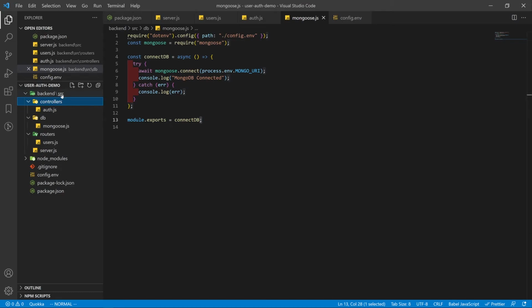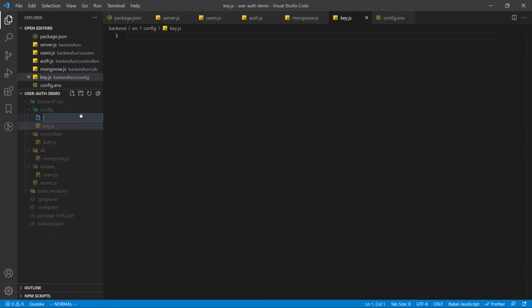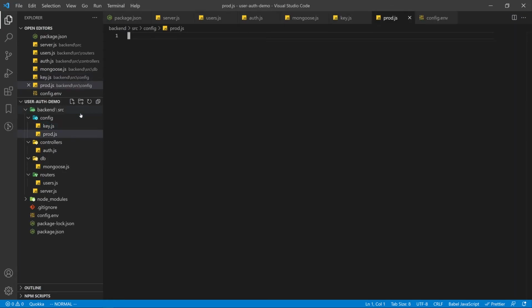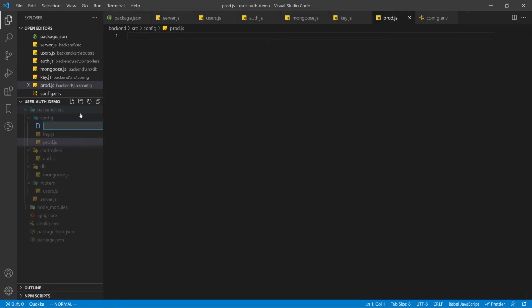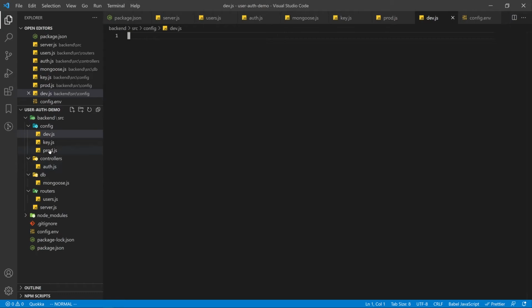So I'm going to create a new folder called config, and then create three files. One is key.js, another is prod.js, which stands for production, and the other is dev.js, which is for the development environment.